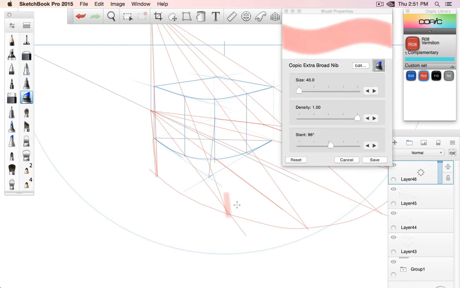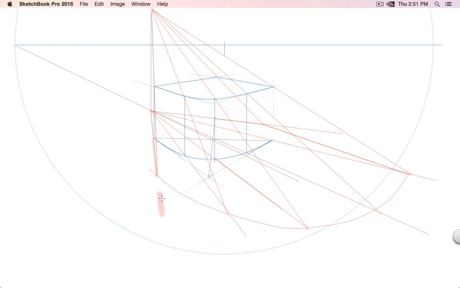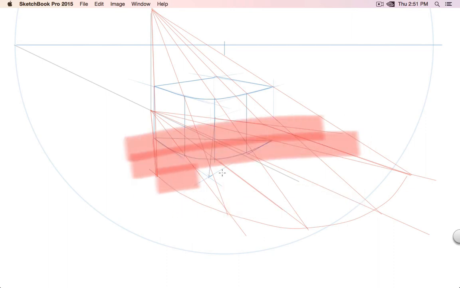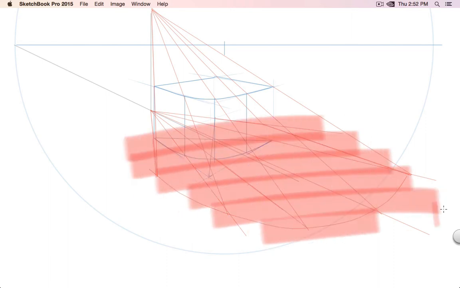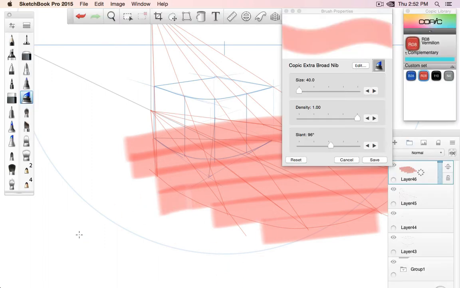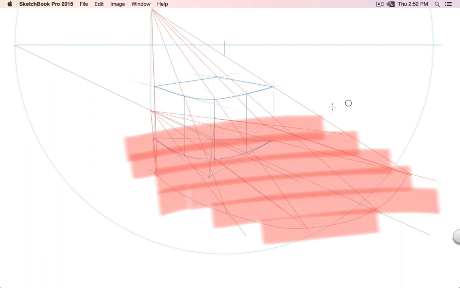Maybe I'm going horizontal, yeah, okay. And eraser. So this area we don't really see, and obviously all this we don't really see, and this.